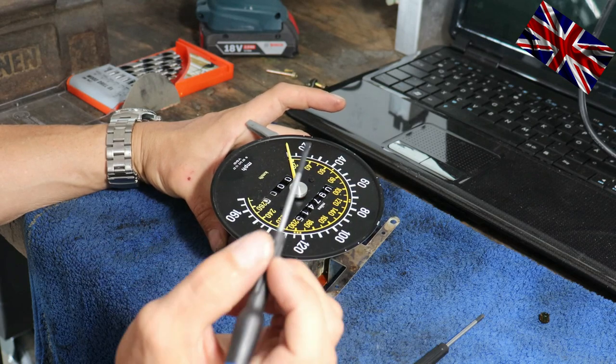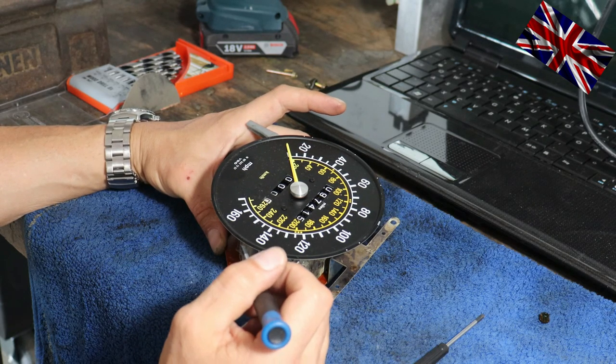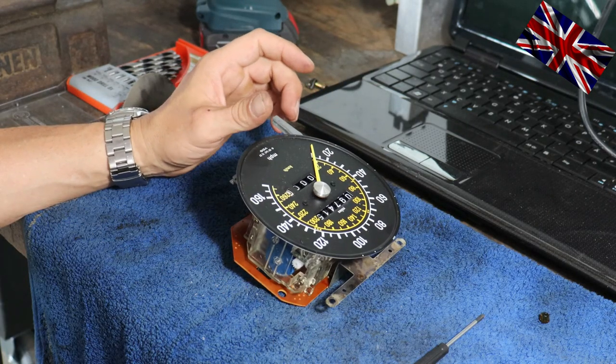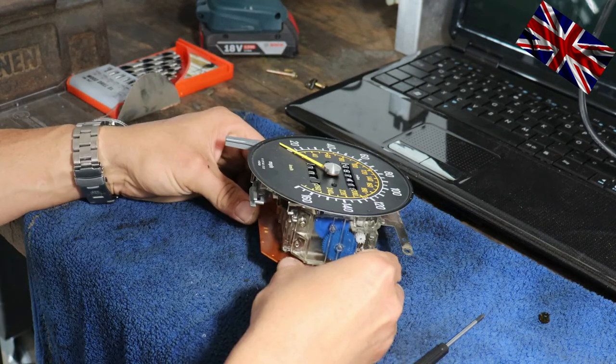We need to remove another assembly of instruments with a nut size 6 to put a chrome center cap back in place, which came off.